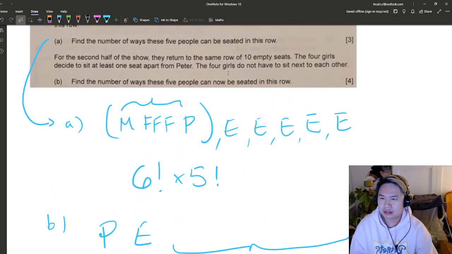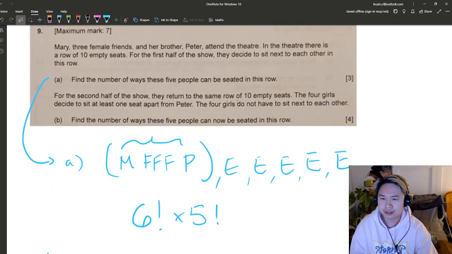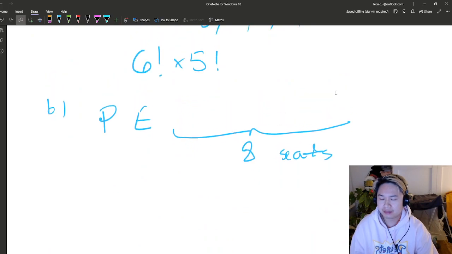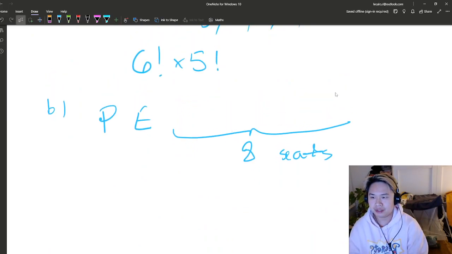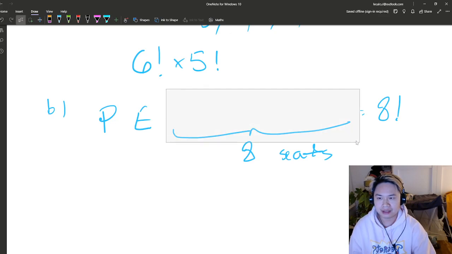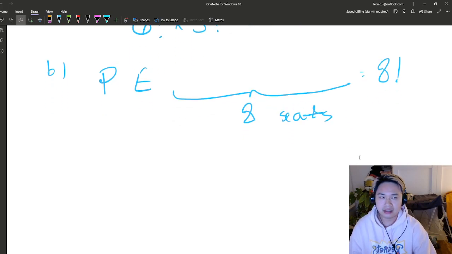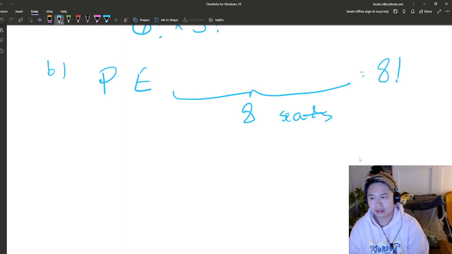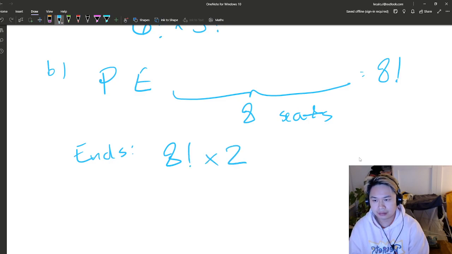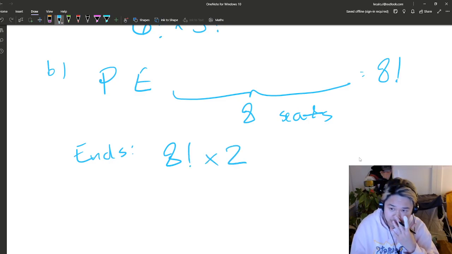And because there's no particular reason or way for the girls to sit next to each other, what you're doing is the number of arrangements where Peter sits on, let's say, the left side, this is 8 factorial. You basically just need to arrange these ones. Obviously Peter can sit on the other end though, so your total number of arrangements of everybody, if Peter sits on one of the ends, is 8 factorial times 2. 1 for the left side, 1 for the right side.